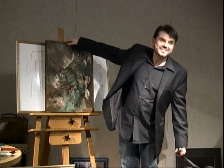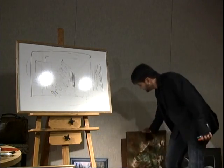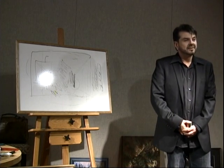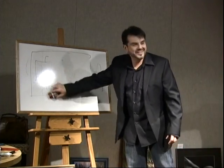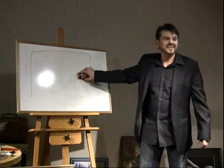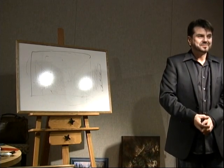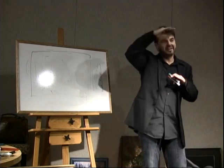Any other questions, guys? Yeah. Composition question. Mm-hmm. About horizon lines. Yep. Now, the rule is that you don't divide. Oh, yeah, in thirds. Because I'm thinking for a landscape, for a horizon line, that you don't divide perfectly in half, no. You definitely want it to be just slightly off.